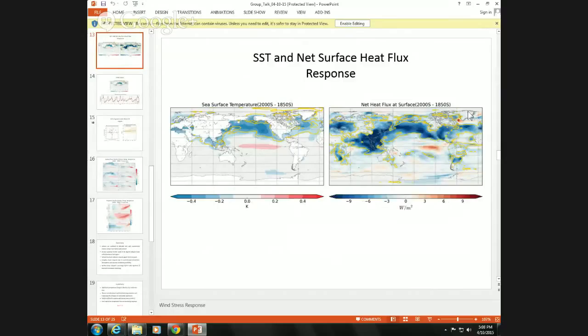Everywhere is losing heat from the ocean, except in the Laptev Sea. I do not know why that is, but I also noticed that. That may just be internal variability, but it's a very long time scale. So you have two realizations, 1850 and 2000. They may just have different sea ice distributions. Possibly. That part of the world is very noisy when it comes to modeling. Labrador Sea ice, so it could be just some feedbacks.